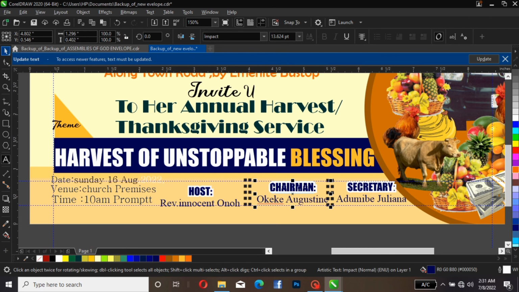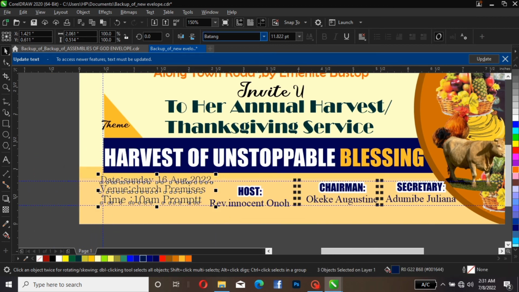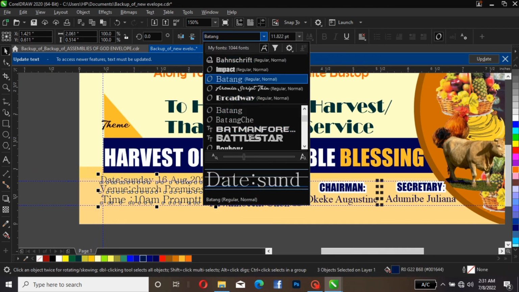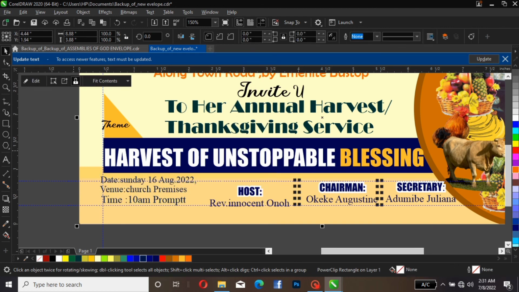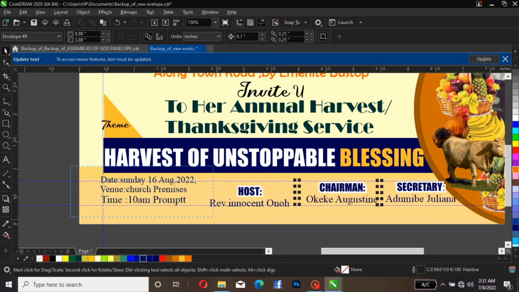Okay, let's drop this. So the next thing we're gonna do now is that this we need to increase, and we need to change this as well. We need to change this font character. It's not good at all. So let's change it by highlighting, then come over here. Maybe we should try this as well. Banquet. I think it's okay, and it's beautiful as well.